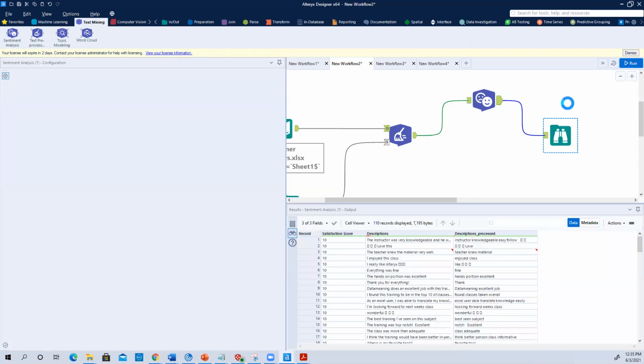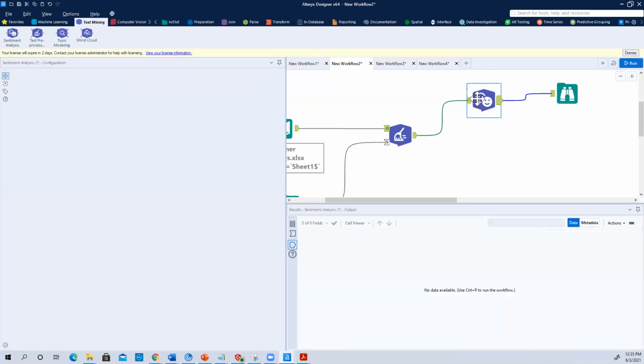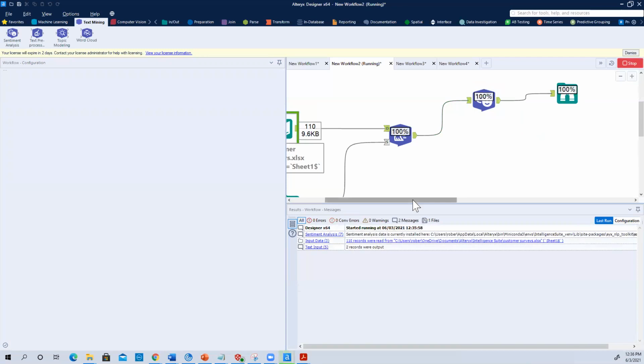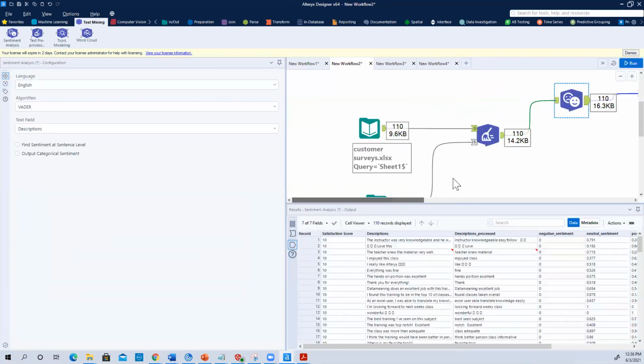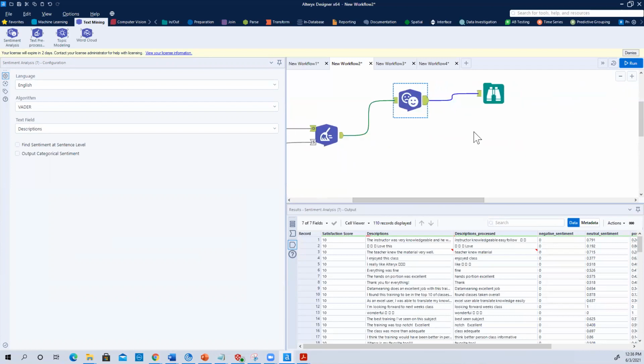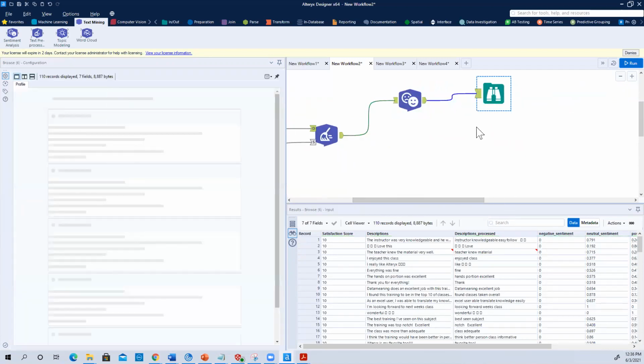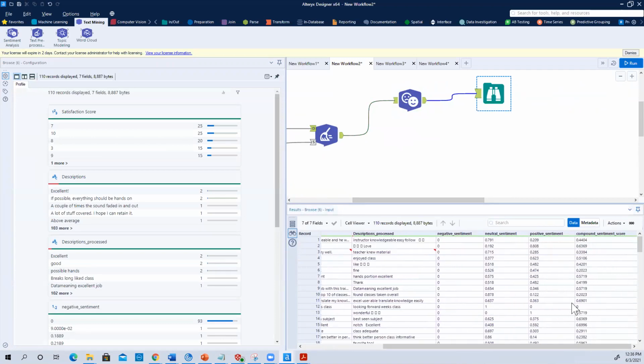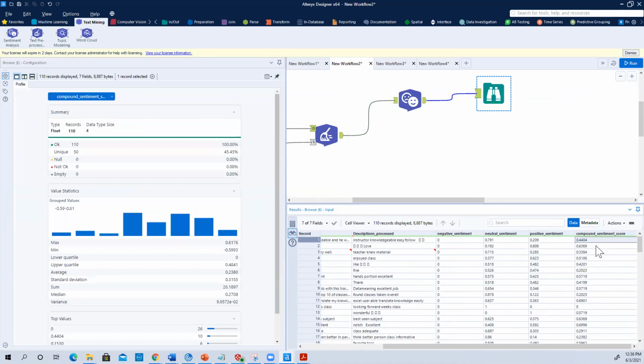All right, so now we're going to run this and then I'm going to show you some of the options that come with the sentiment analysis. When we run this, we're going to calculate our values. As a matter of fact, next time I run it, I'll cache it so we don't wait that additional step. We'll see here on the output that we have negative sentiment, neutral sentiment, and positive sentiment. And then we've got a compound sentiment score. So we see that this is overall 0.44 positive. This one is 0.63, 0.38.